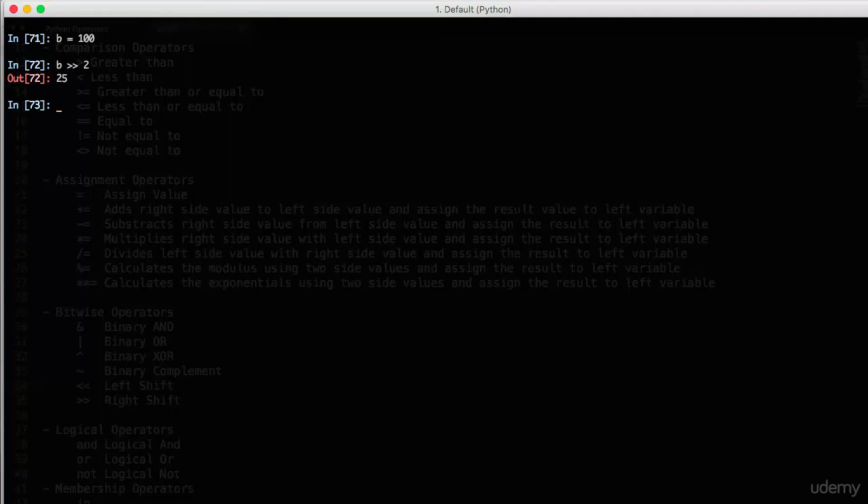So initially we need to check what was the binary representation of B. B. Okay, so the binary representation of B was 1100100. We have applied the right shift operation on this variable B. So the result was 25. So let's check the binary representation of 25 and see whether that binary representation has been moved 2 digits right or not.